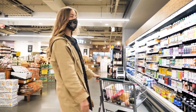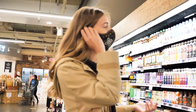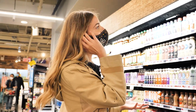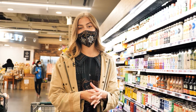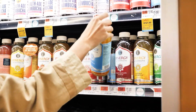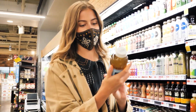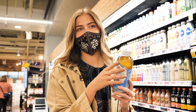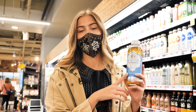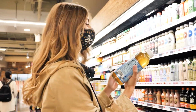And voila! All the kombuchas you may want, all of the flavors. It's actually pretty insane how many flavors they have. If I do want something carbonated, I tend to go for kombucha. My go-to is just a simple original kombucha. It has the least amount of sugar, so usually there's about 30 calories per bottle and 2 to 8 grams of sugar. So I'm gonna take this one.